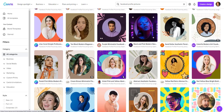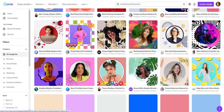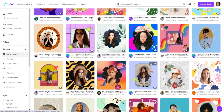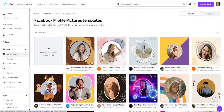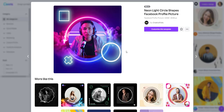Let's pick one that's fun here. This is fun. This is pretty. I like the gold leaf. That's fun. And the best part about it is that you can create one today, have it uploaded for this couple of weeks, and then say, oh, it's a new year, January. Maybe make one every month to go with your profile so that everything corresponds and works together. So let's pick something simple to start with. I really like this one though. It's really cool. All right, let's see what we can do.